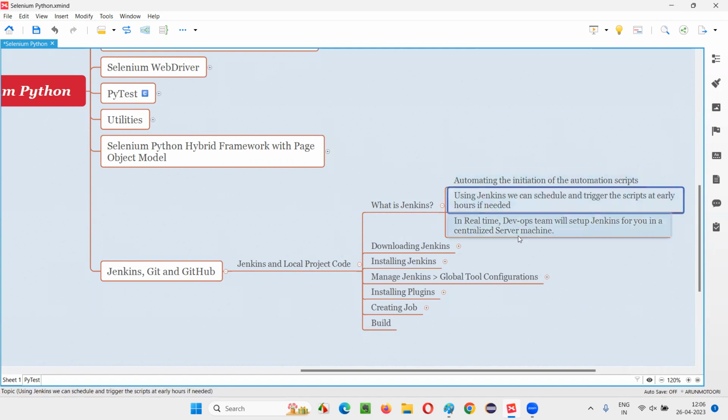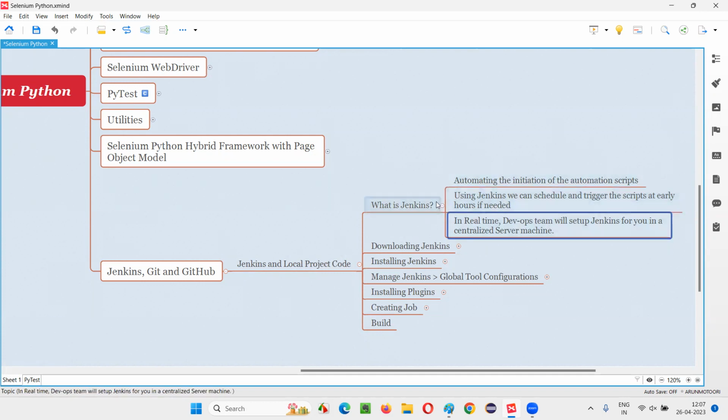Or there may be situations where there is some code change in the application software. Let's say the developers who are developing the application that we are automating have changed some code in that application. Once that code change is detected, Jenkins needs to run the automation scripts. We can also give such instructions to a Jenkins job so that Jenkins will automatically run the automation scripts when there are code changes in the application code, or at a particular time and frequency you want.